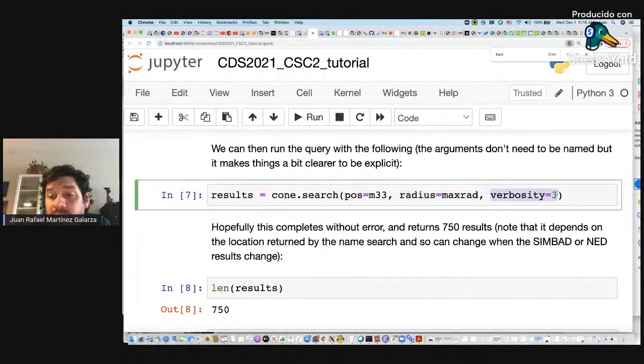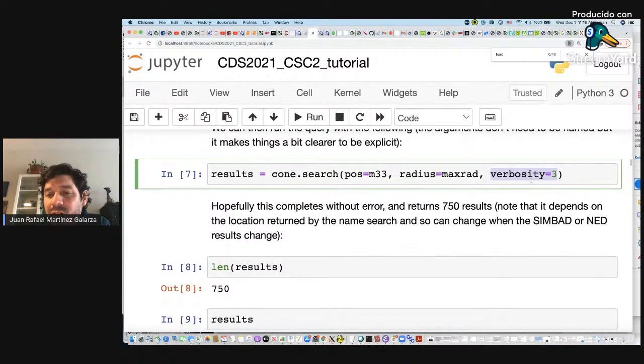This parameter, verbosity, will tell you, this will do a search for the sources in the Chandra source catalog. And in principle, it will give you all the properties for each of those sources. So fluxes, hardness ratios, variability, significance, likelihood, etc. So it will give you a very long table, but if you don't want all of the properties there, and you only want the basic ones, you can change verbosity to 2 or to 1, and then you will get less and less columns, right?